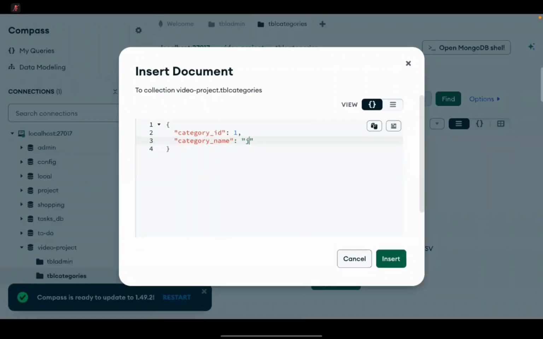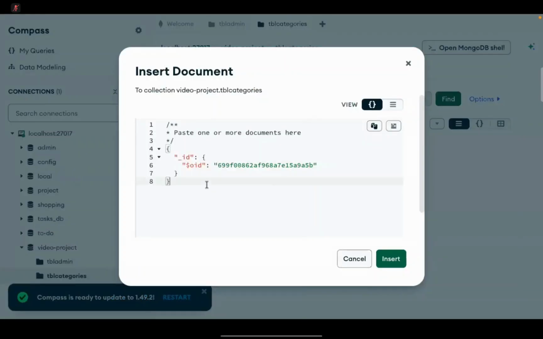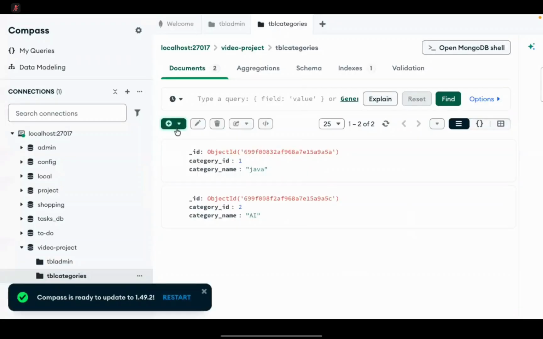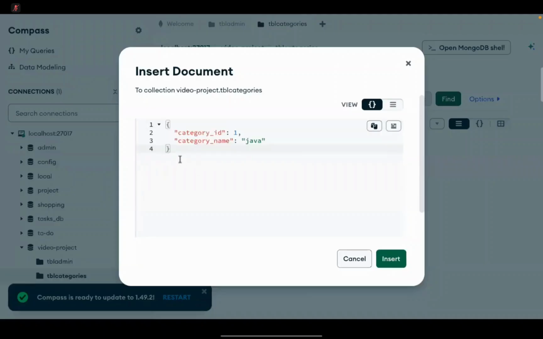And this is like Java. Similarly, another category, suppose two, is some cloud. Suppose I gave some AI. So another three categories are there.